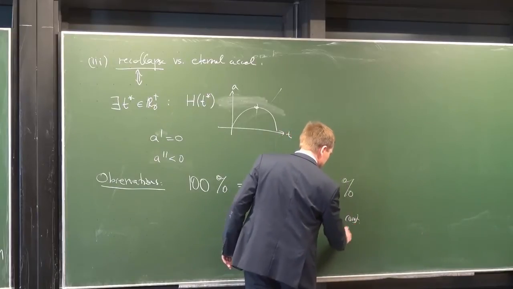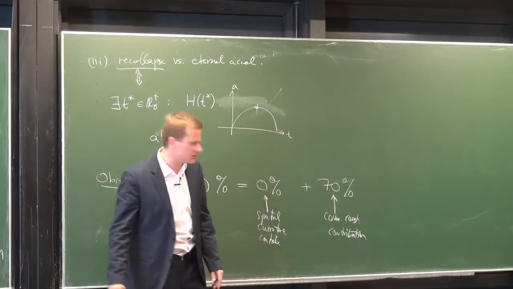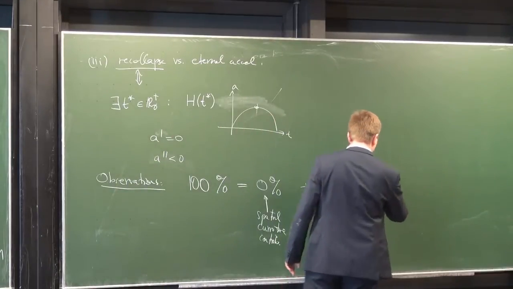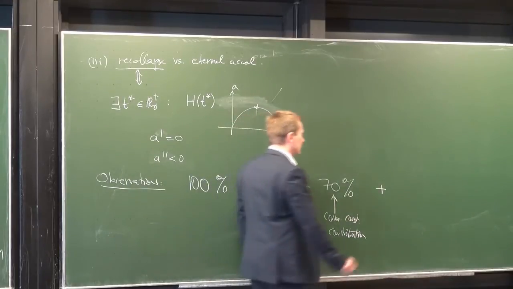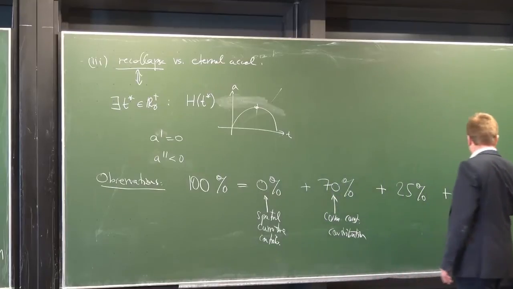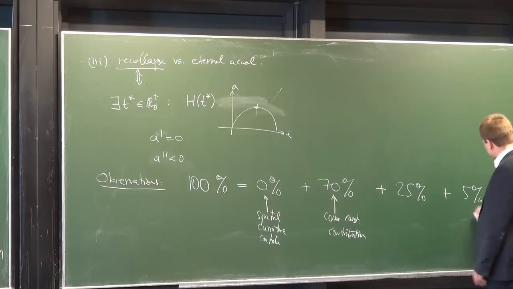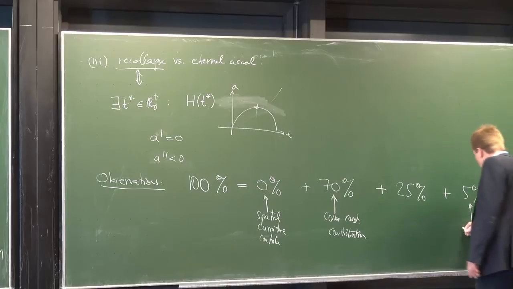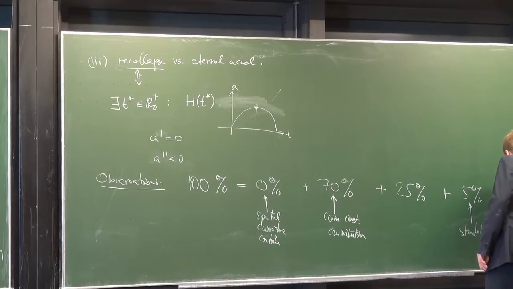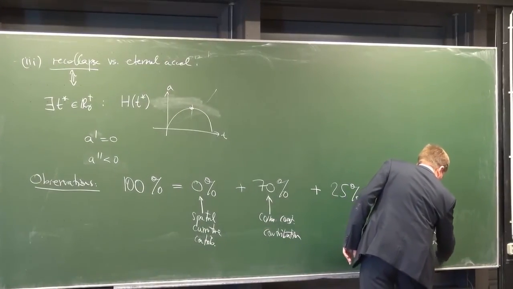This is in order to explain the totality of observations, or a certain subtotality of observations, plus now there's 30% left, but the 30% are split in 25 plus 5, which we divide for other reasons, and only these 5% come from what we believe is standard model of particle physics matter.